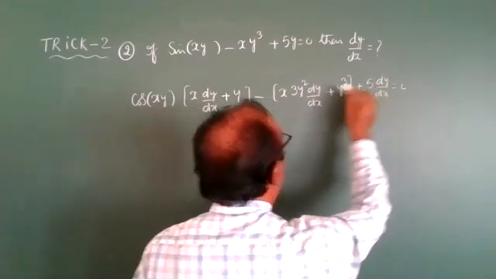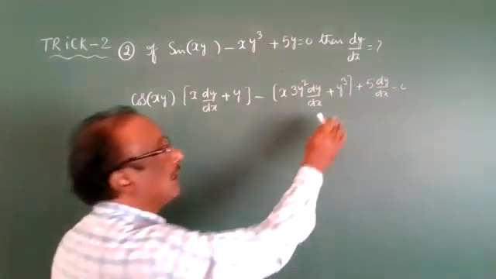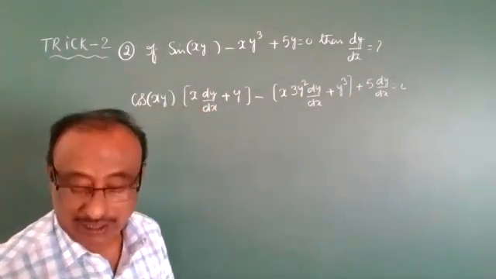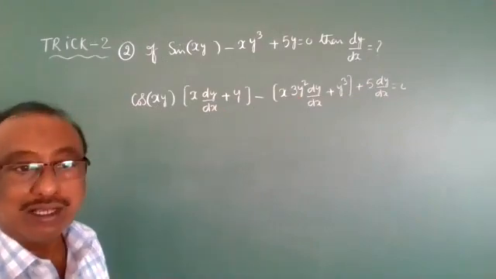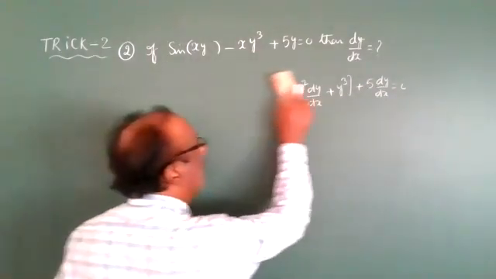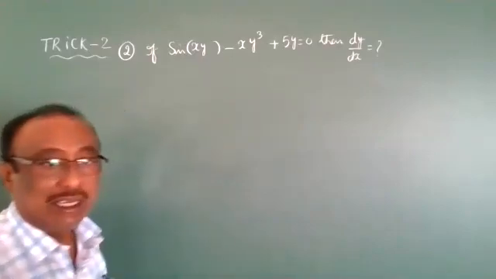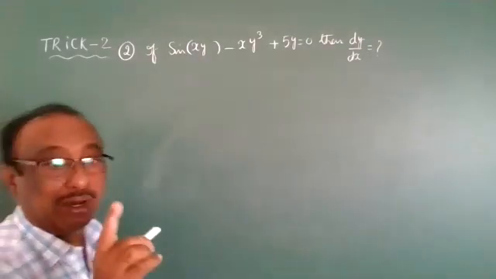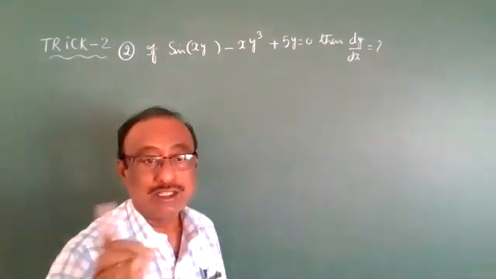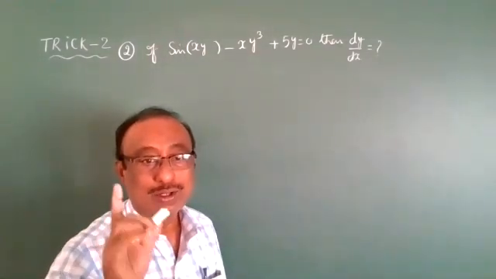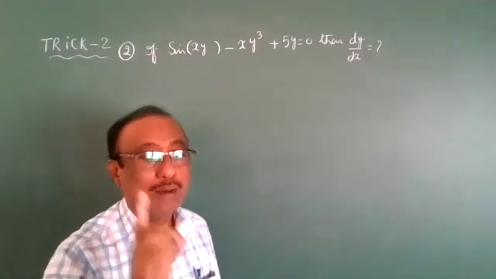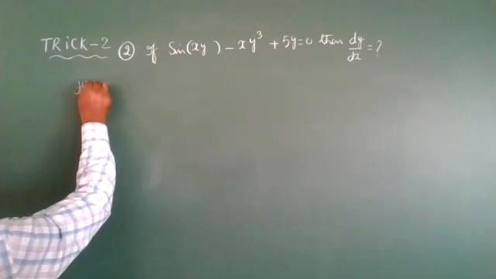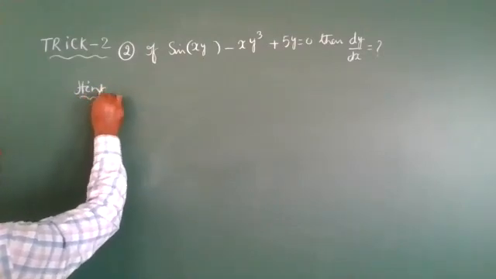And then take the multiplication, take y common and dy by dx common, and then write the equation. It will become a long procedure. But I will do the problem in the simple method. See, the partial derivative method is only for objective questions. Don't do it in the subjective; you should remember it only for objective. So I will do the problem in only one step.